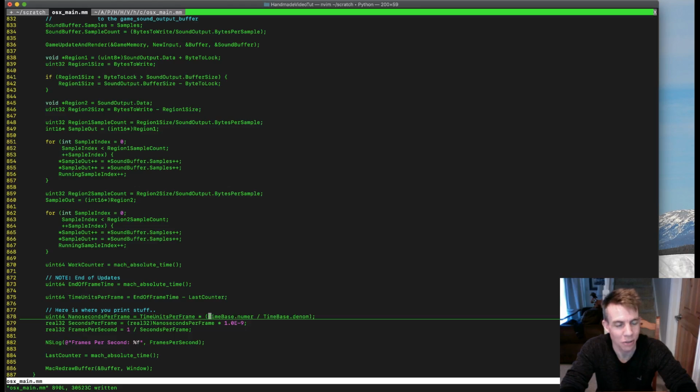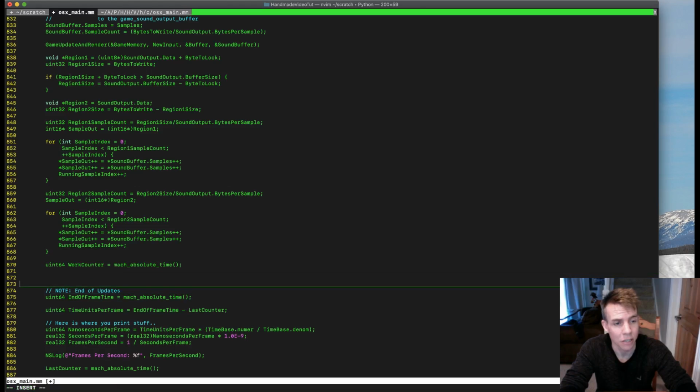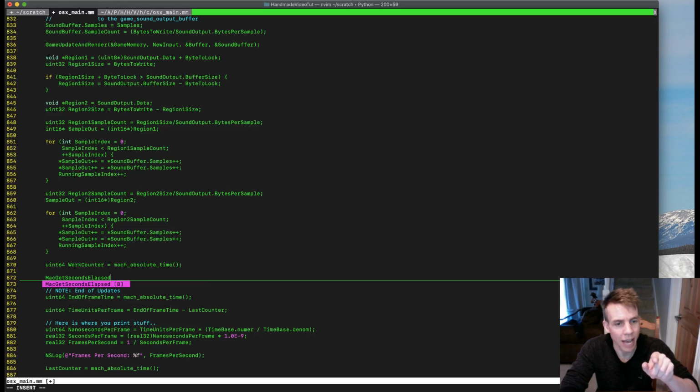It's a unifying thing: anything that's running this mock operating system will give us one of these time bases, and then we can use that to figure out how much time has passed. So what we really want is something like a mac get seconds elapsed, because we want to figure out how much time passed since the last counter, because remember, we're keeping track of the end of each frame, right?